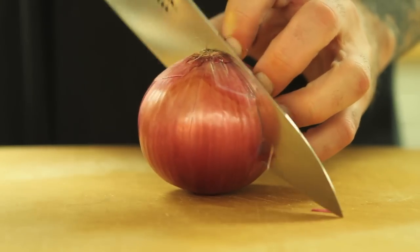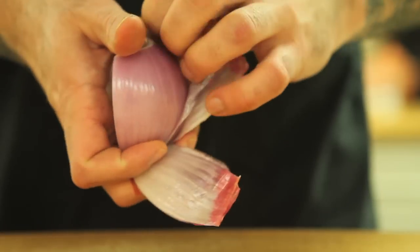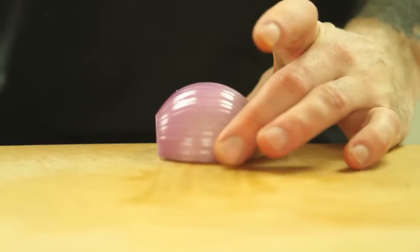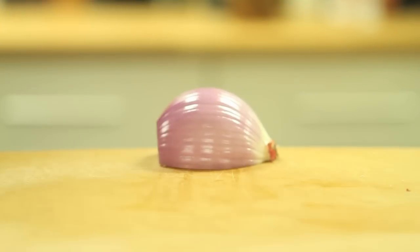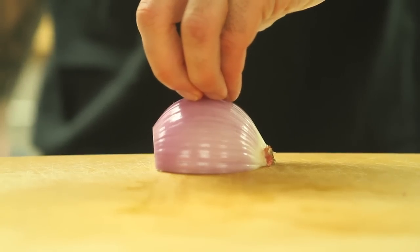To start with the onion, cut through the base to the stem. Now remove the paper skin. Place the onion to the closest edge of the board and bring your board to the edge of the table. Place your holding hand on the top of the onion using either the heel or your fingertips.